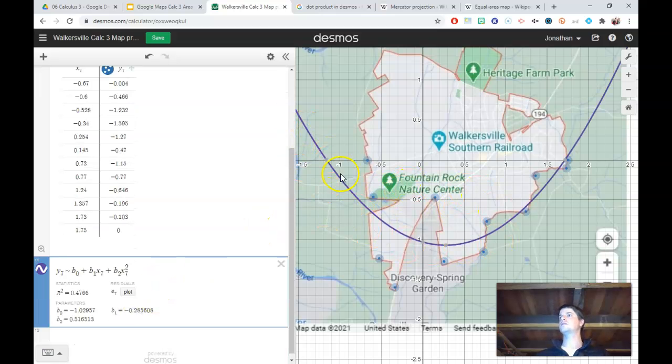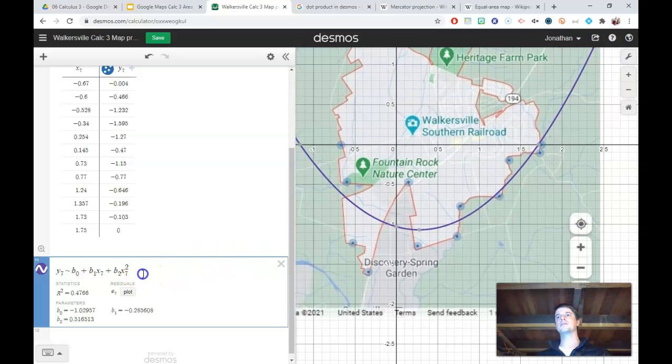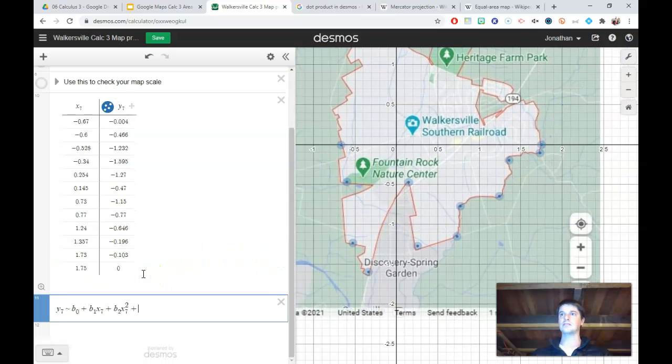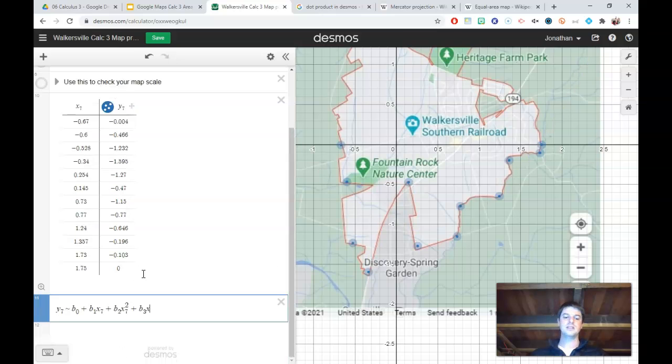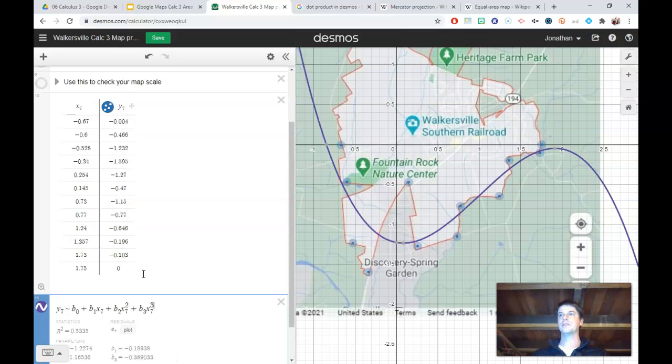Okay, you see. So this is a parabola that is trying to fit this data, right? Not doing a great job because we have a lot of points, right? I mean, it's doing as good a job as it can. It's a computer. But yeah, we're going to increase the degree of this just to make it more and more accurate, right? So there we go. Cubic's a little bit better.